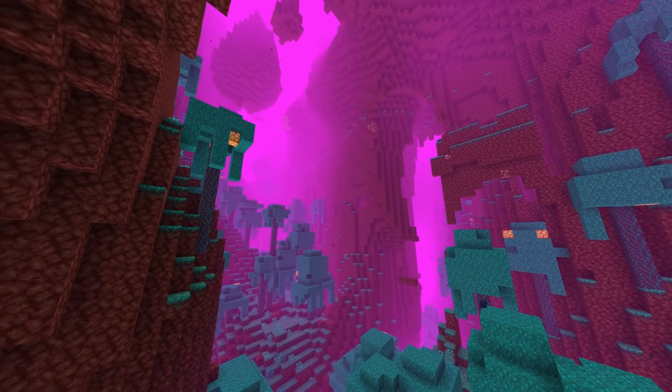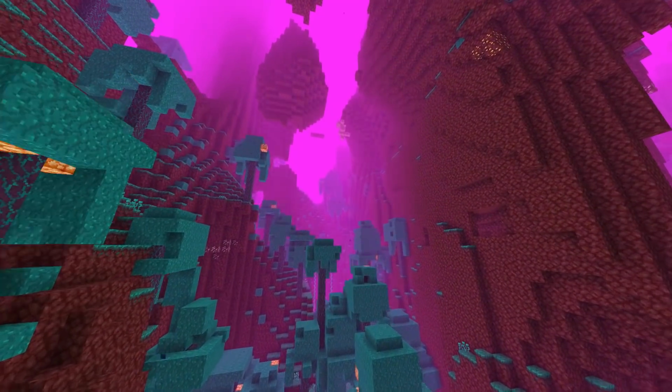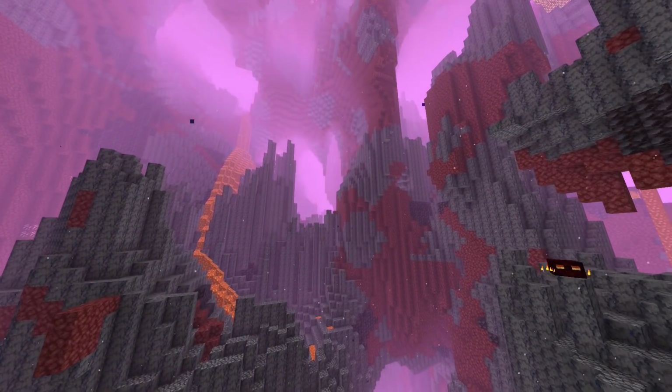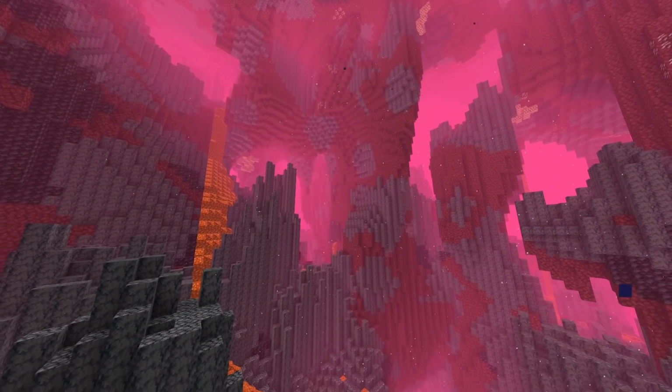Yeah, this generation is insane. Like, this is crazy. Gigantic floating islands, trees all over the place, huge slopes. Yep, insane. Basalt deltas with this new Nether generation easily takes the gold, though. Like, it's not even close. The spiky natural basalt generation with the new huge shapes, it's not even close. Easy win.